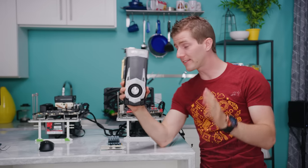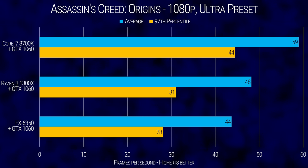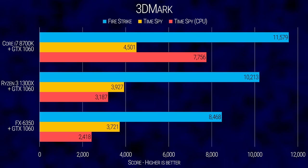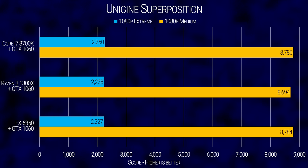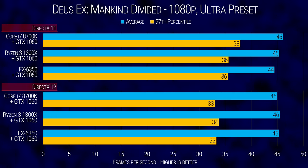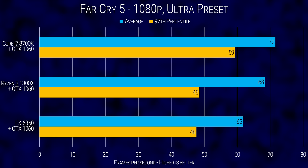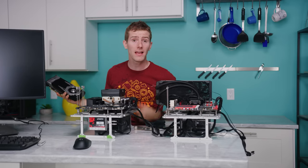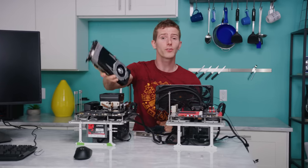Now let's retest everything with a GTX 1060 and see how the situation changes. Right away, we're greeted with a difference — the Core i7 pulls way ahead in Assassin's Creed Origins and CS:GO, and 3DMark confirms this with a much nicer spread between our platforms. Our more powerful processors are getting to stretch their legs because they're not being held back to the same degree. But it appears the GTX 1060 is still the bottleneck for Deus Ex and Far Cry 5. This is where our second lesson about bottlenecks comes in: it can even be dependent on the individual piece of software, with some games favoring faster CPUs and others needing more GPU horsepower.